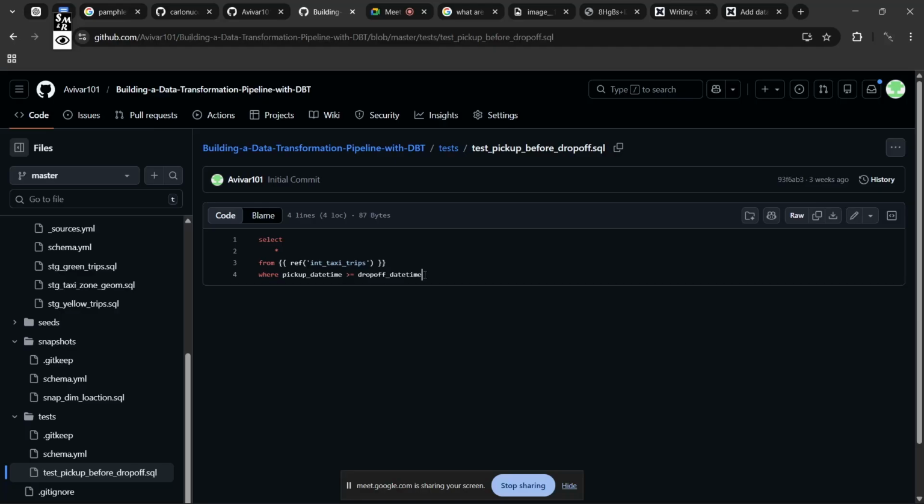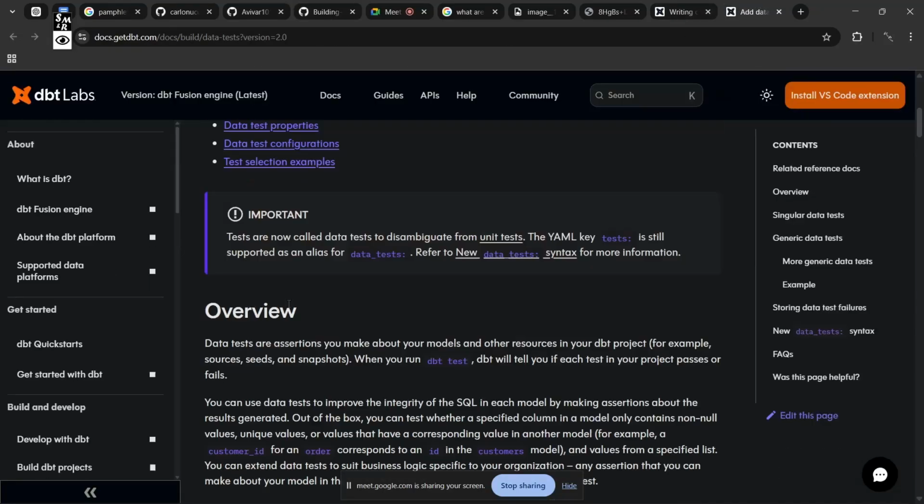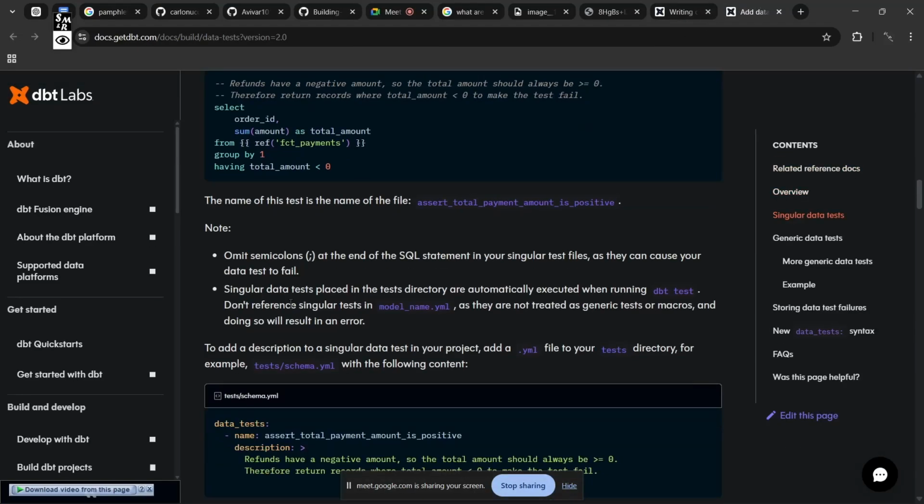If it returns something, it simply means your test has failed. So in this case, you can't have a trip with a pickup date that is later than the drop off date. You can't be picked up at 9 o'clock and be dropped off at 8 o'clock. It's never going to happen. So this is an example of a custom test that you would not have available in generic tests.